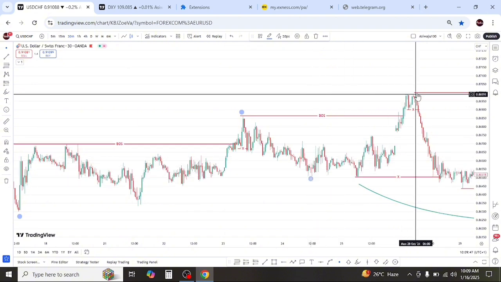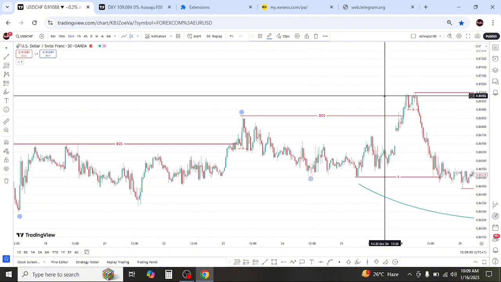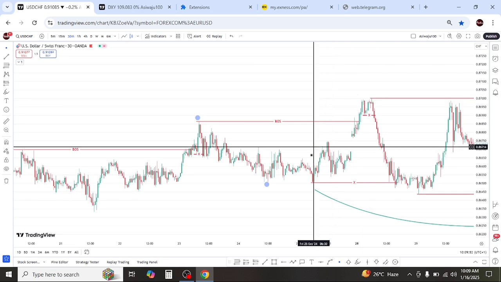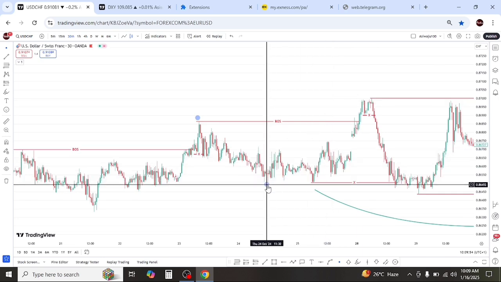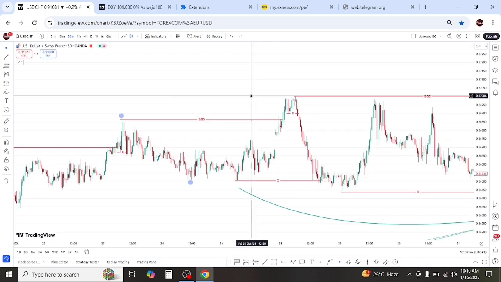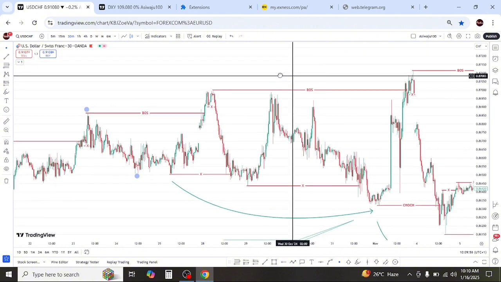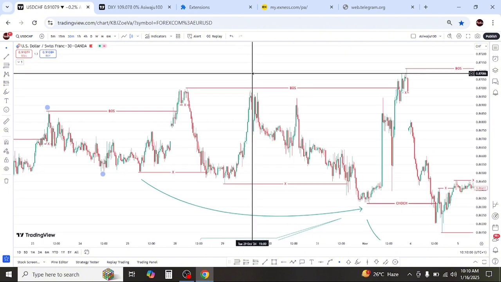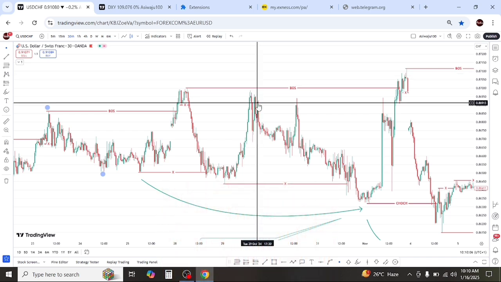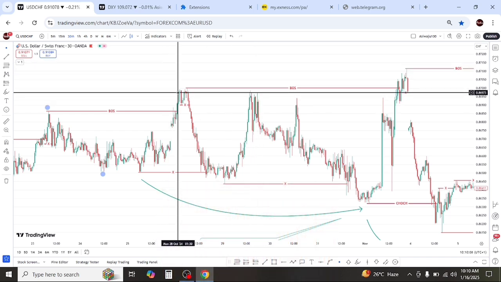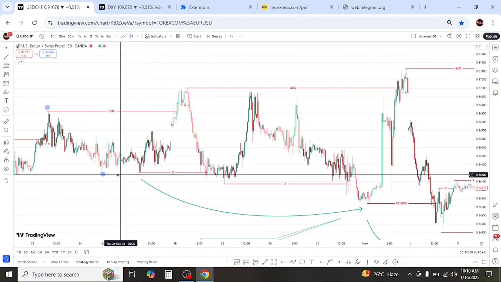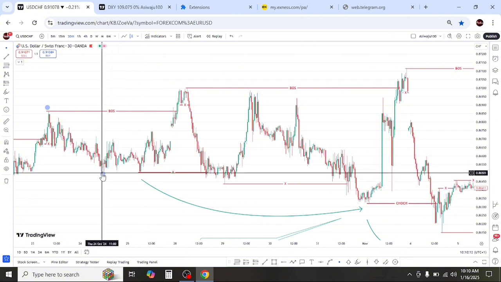Price broke structure here. Now we have a break of structure at this point. So this low becomes our major low. Now this is why it's getting interesting, because we have a lot to explain here. Now look at this point. We have a little period of consolidation in the market at this point. And now look here. Price retraces from this point. We have price creating new high.